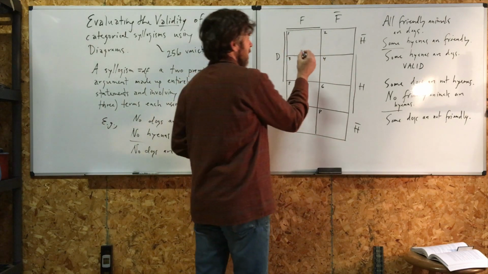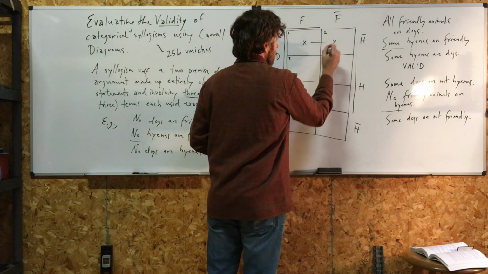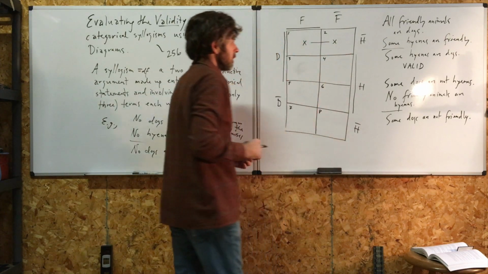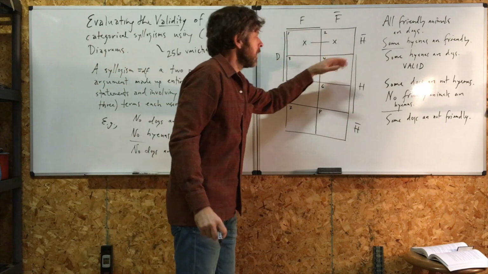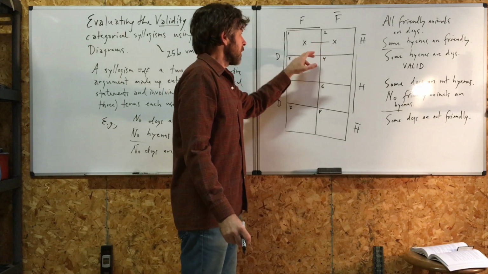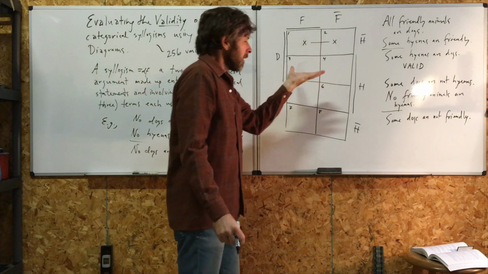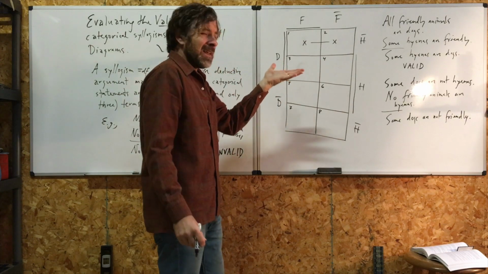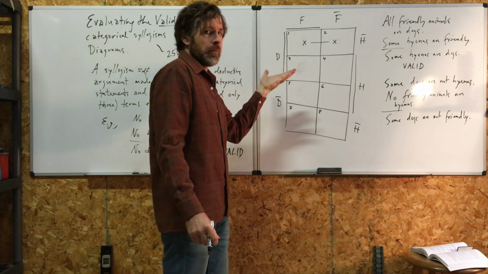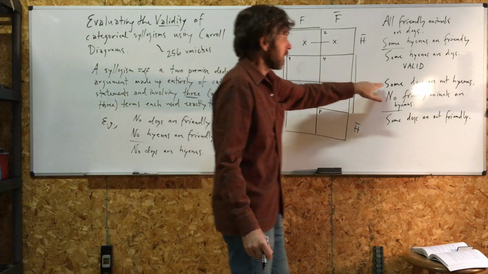Now, I mentioned last time how to do this. We're going to say, there is an X somewhere in regions 1 and 2, and the way we diagram this using Carroll diagrams is this way. We put an X here and an X here, and we put a line between the two saying that we're not sure where the X really is, but it's somewhere in, right? It's either in 1 or it's in 2. Because we don't know whether it's friendly yet.